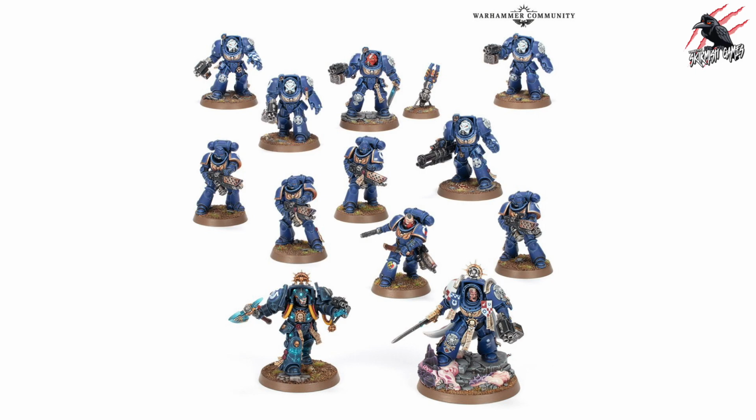So if you want to get hold of them, it's probably better to get that Leviathan box set. It's still available in loads of places, and if you can get that 20% discount, it's going to make it well worth it. You get so many models in there, you get the book, all the cards and everything. I think that's probably a much better deal now than going for the Combat Patrol on its own. But again, that's going to be up to you. You might just only want to spend out to get this. But even if you got Leviathan, you could take out the models you wanted.